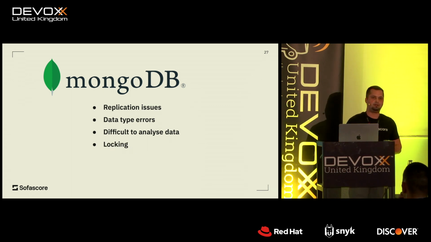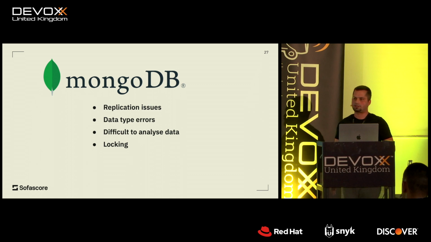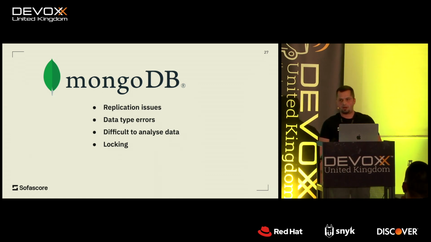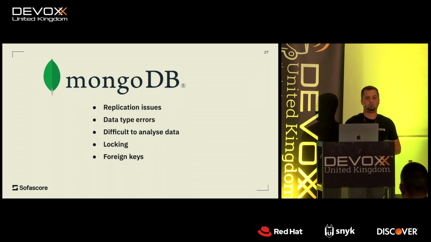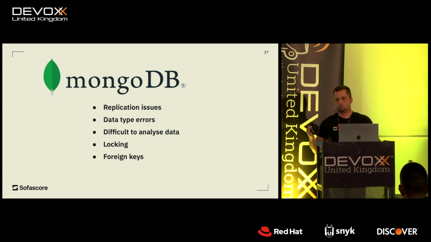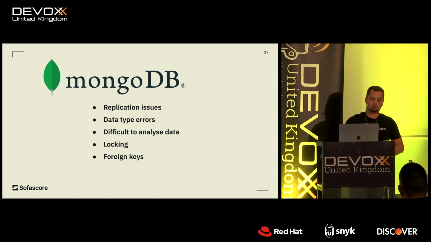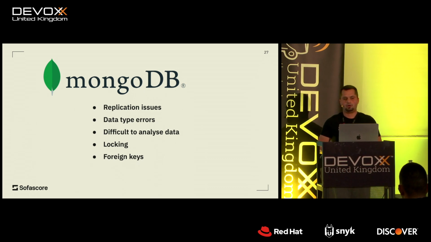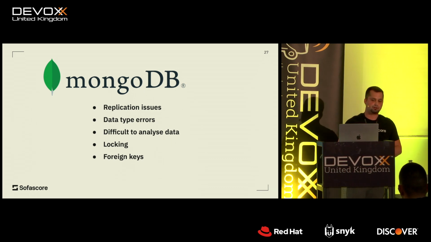At that time, MongoDB had locking on a whole collection, and we do a lot of updates in a short amount of time, so the collection kept locking up. And there was no support for foreign keys, which was an issue because you want to have a database that has relations with other entities, and in our case, where we are really focused on an analytical thing, it wasn't really a great choice. So we started looking at the alternatives.